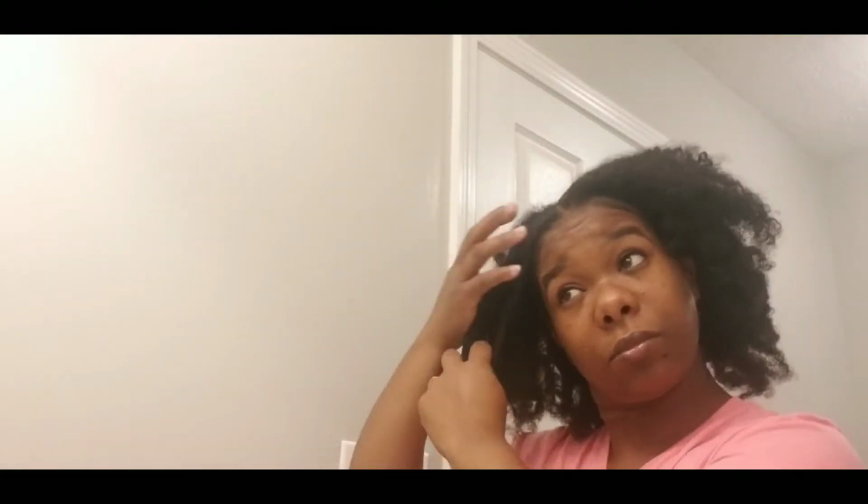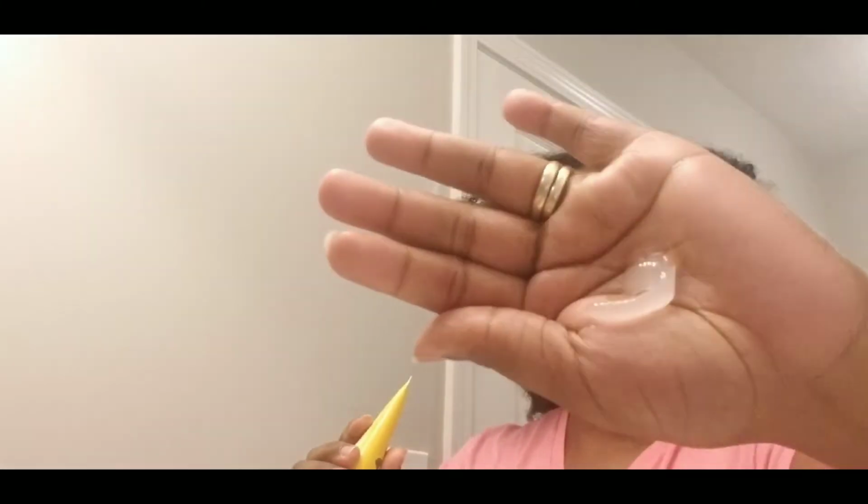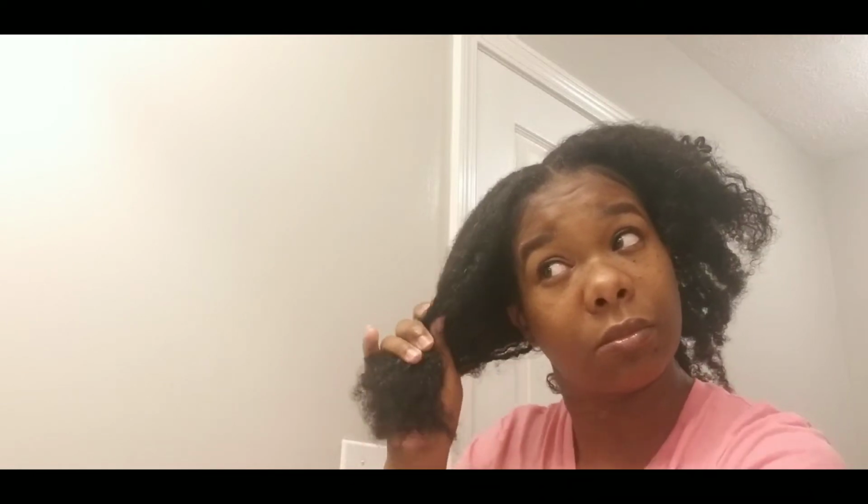It's dirty. I wanted to do this because I plan on washing my hair tomorrow morning. And I was bored, so I just thought I would go ahead and do you guys a video on how to sleek down a ponytail. As a matter of fact, I haven't done a sleek down ponytail in a while because I'm always having it up in a puff or a ball or something.